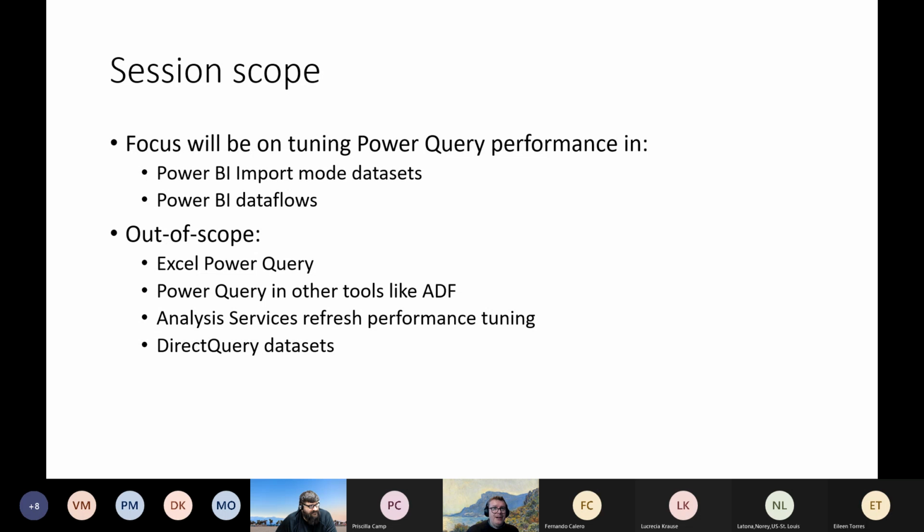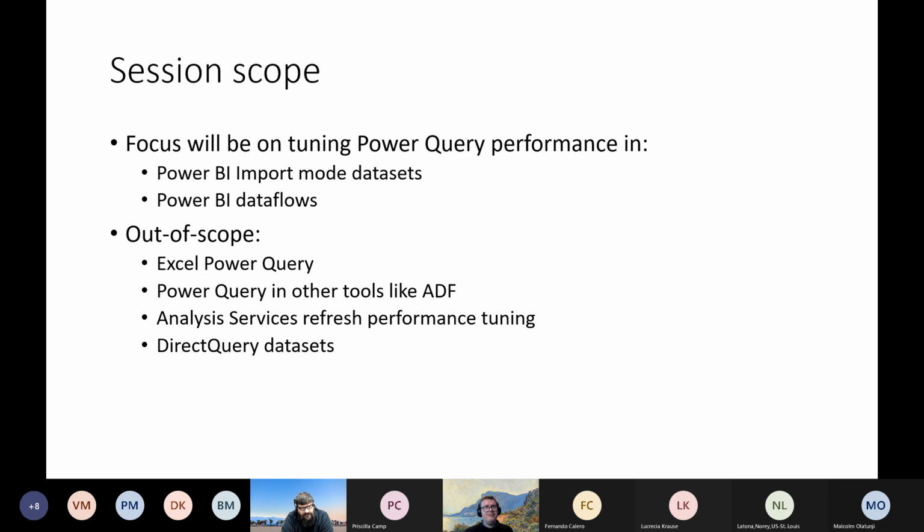In fact, I've done lots of presentations over the years on Power Query and Power Query performance tuning, but I've never been completely satisfied with the results. Part of the problem is that this is a massive subject and really one that you'd need a couple of days to do justice to. So how do you get it down into the 45 minutes or so that we've got here today?